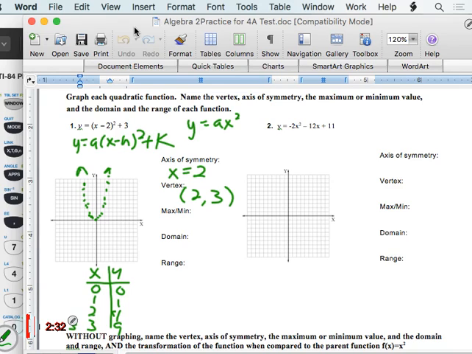Because we said the vertex is not 0, 0. We gave it a new vertex. So how are we going to move that one to get it to its new spot? Where do we go? 2 to the right, 3 up, because we need that new vertex at 2, 3. So we're going to take 0, 0 and go 2 to the right and 1, 2, 3 up. From 1, 1, we're going to go 2 to the right and 1, 2, 3 up. And from 2, 4, 2 to the right, 1, 2, 3 up. And even though it's probably going to be a little bit off of my graph, I'm going to take that 3, 9 and also go 2 to the right and 1, 2, 3 up.